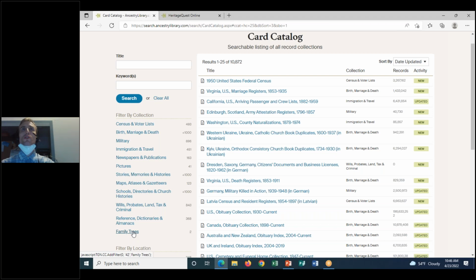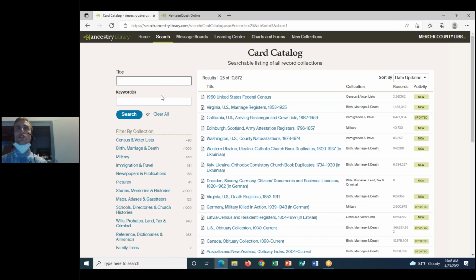you'll notice family trees. I should have mentioned this, forgive me, I forgot. I mentioned that you can't build a family tree here in Ancestry Library Edition, but you can view public trees. So on the consumer website, if a user makes their family tree public, you can at least read them from here. You can't add to them or interact with it, but you can at least read it. And again, those would be available through the filter. Okay. And as you can see, you can also search these collections in the top left. You can search by title and or keyword.